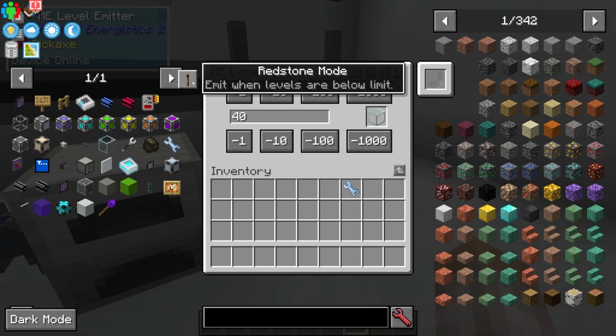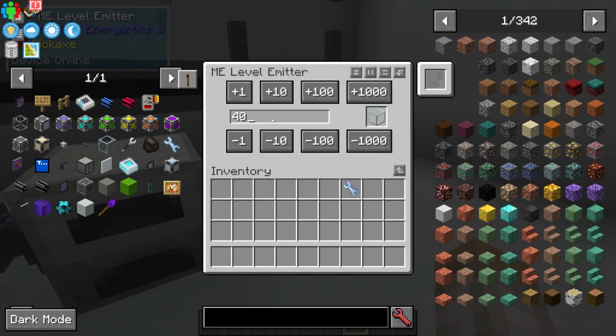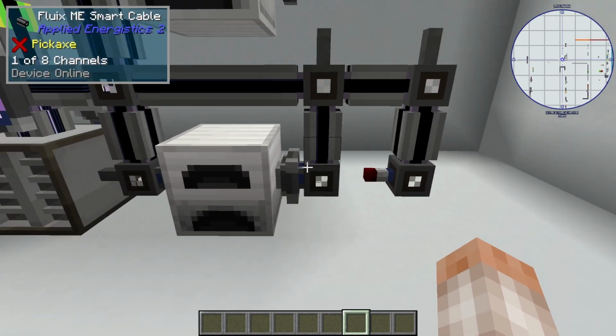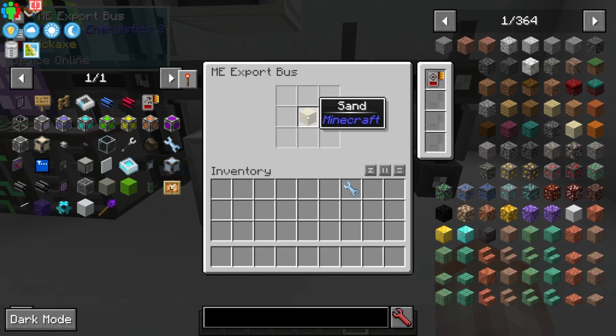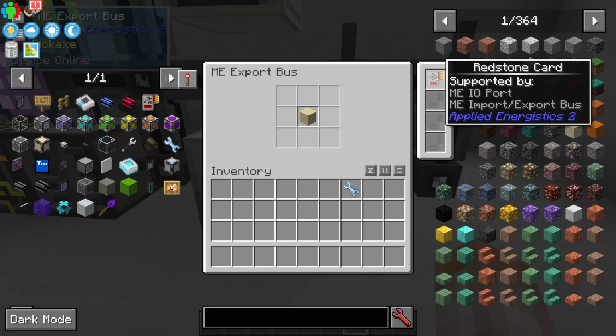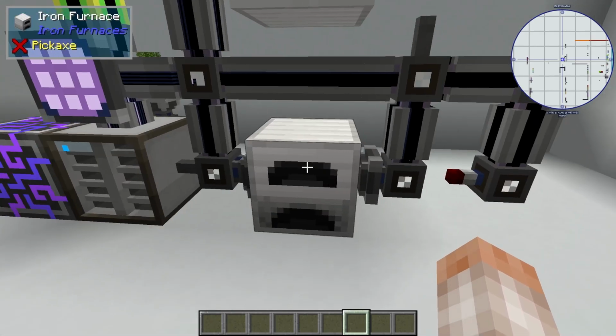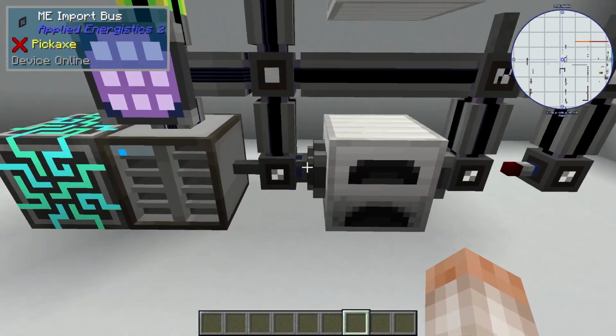I have this set up to emit when levels are below 40, right? And I have it set to glass. So whenever I have less than 40 glass, this is going to light up. And it's pointed at this export bus, and it's going to export sand. Again, you need a redstone card, active with signal, and it's going to export sand when I'm below 40 glass inside of this iron furnace here.